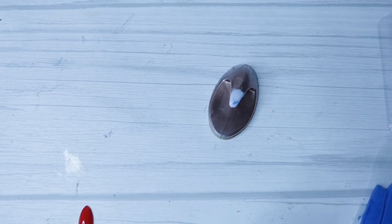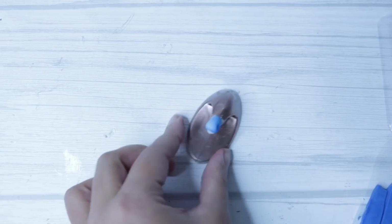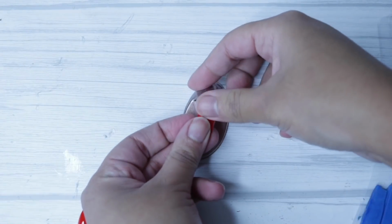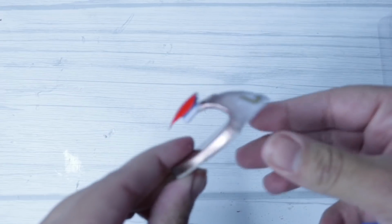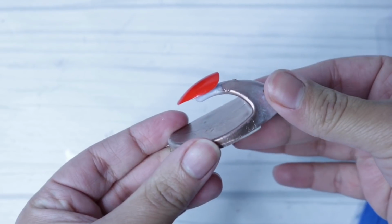I did forget to mention, I'm trying to do this video using only things that I've purchased at the dollar store. So that's why the design isn't too intricate, but it's super easy if you want to achieve it right before the holidays. So I'm going to go ahead and place my nail directly on top, making sure none of the tack is coming out through the sides, because it's going to be really hard to peel off afterwards.